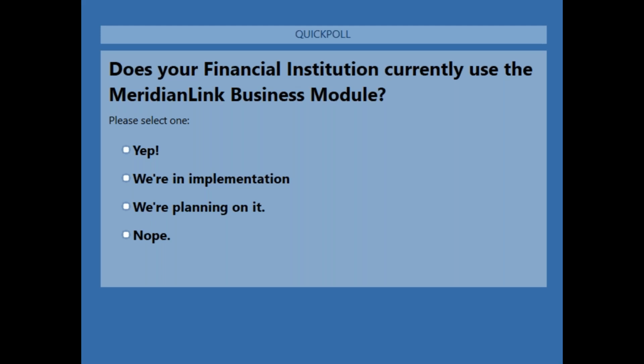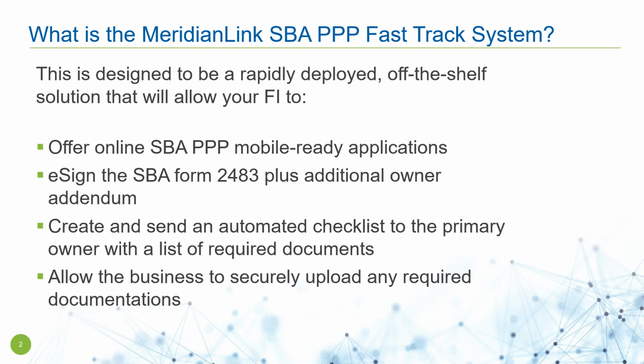And Jamie, I do have the most current SBA forms, and we have already mapped the SBA documents. The whole point of this is to have an off-the-shelf solution that we can, like I said, very rapidly deploy. So we already have the document. We've already mapped the document. I'm going to show you what that looks like. If there's changes that you need to be made, if you think we've made errors, we can correct that. But I think I've looked at the document. It looks ready to go. So that's going to make that a much quicker thing. All right, so I've got an idea on everyone's comfort level.